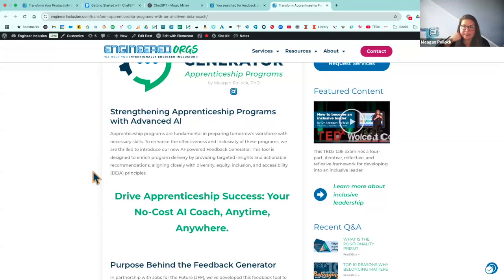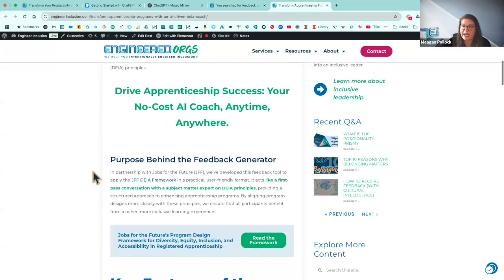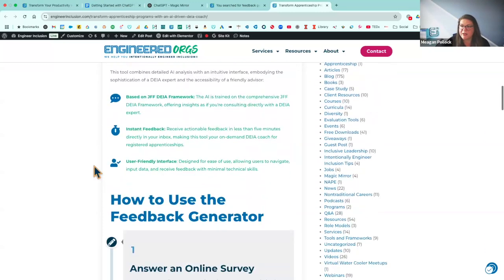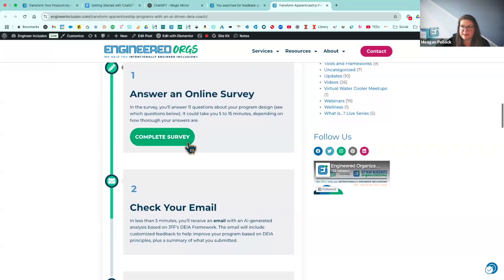So what I did is I used the developer tools on the back end of OpenAI, and I actually trained the language model on their framework, which in Denise's case might be your rubric. And instead of a user having to use AI, you could actually make this like a survey.